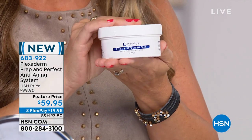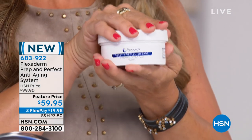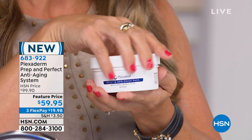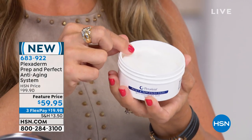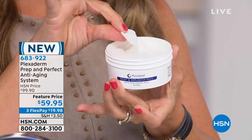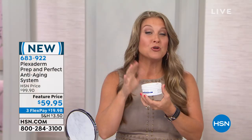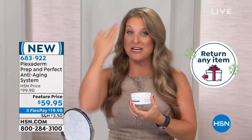The key to the best benefits of Plexiderm is prepping the skin — making sure it's clean, dry, and free of any oils, makeup, and dirt. You're getting 50 of these prep pads, so if you use one every single day, you're getting nearly two months' worth. These won't dry the skin out at all because they have a power punch of hyaluronic acid built right in. Start by cleansing the face, let it fully dry, then get out your Plexiderm.